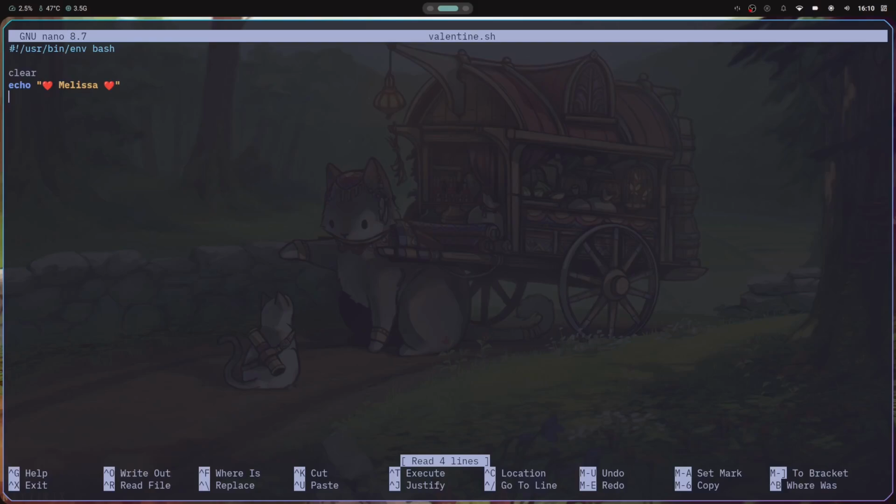So what I'm going to do is show it doesn't stack everything into each other. I'm going to do an extra echo. And what that will do is just create like an empty line, just so I can have a little bit of space between both. And I'm going to ask, will you be my Valentine?